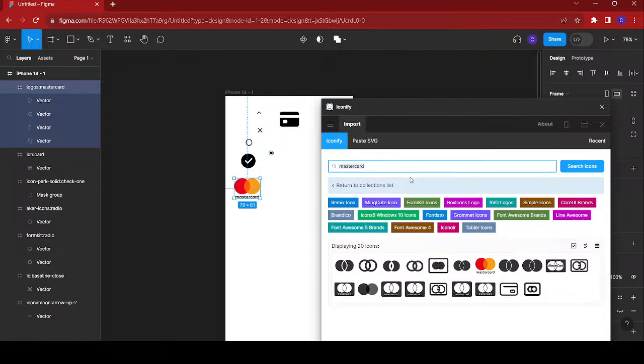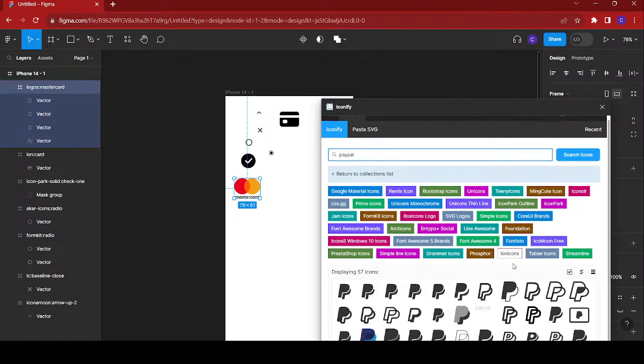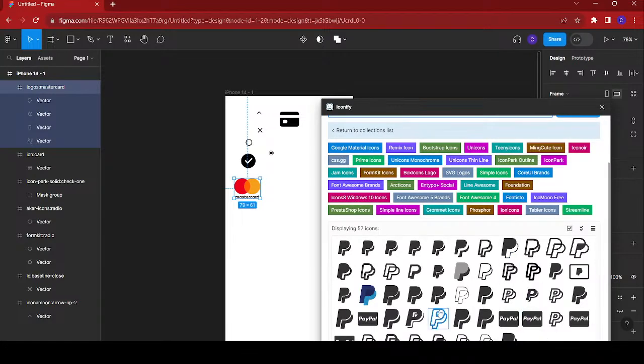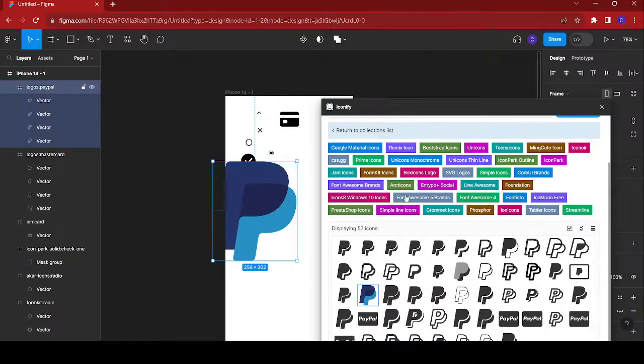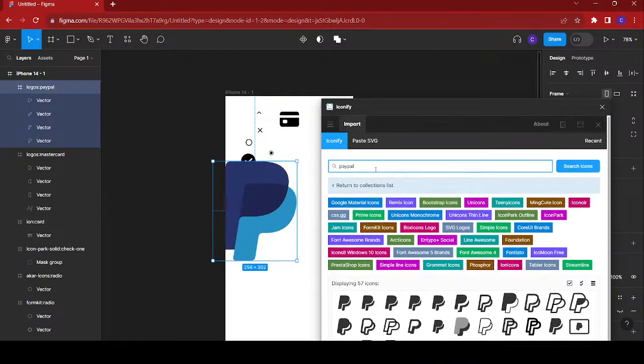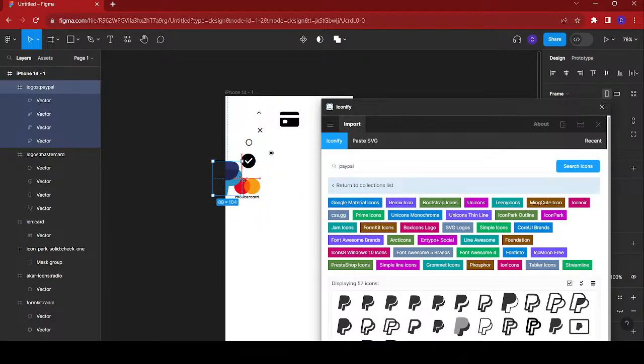Another thing we need is a PayPal logo. PayPal. Let's use this. Going to reduce the size to the actual size that I need. All right. What next?